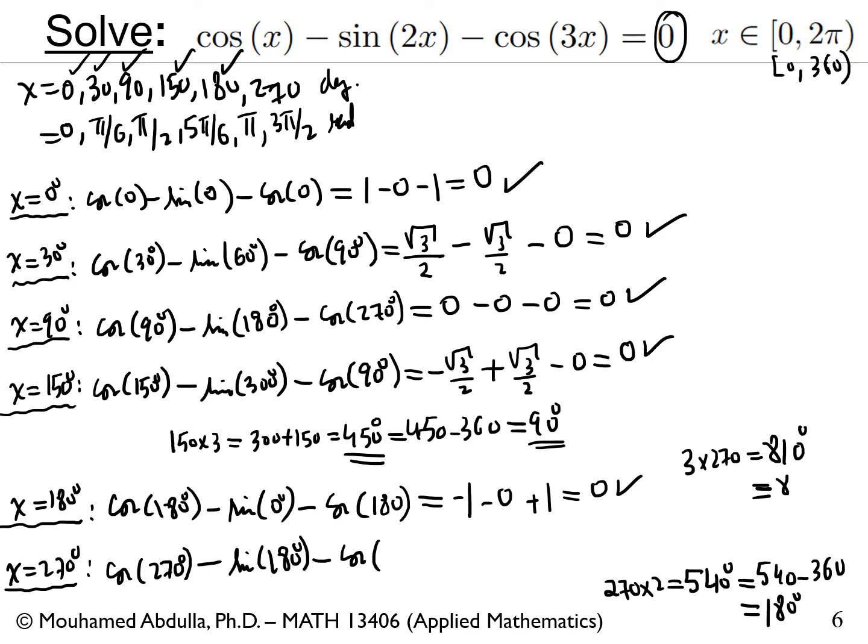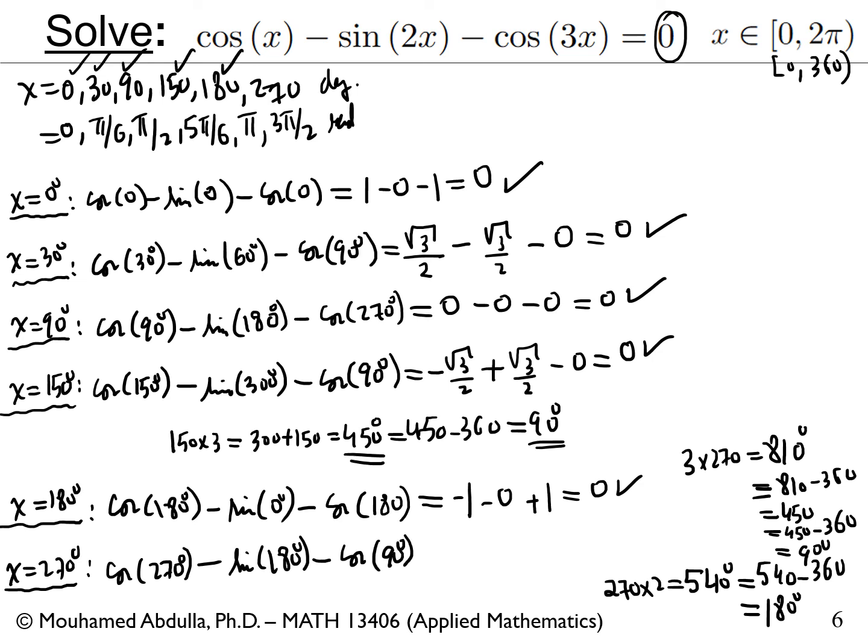So I could do 810 minus 360. Well, what does that give me? Well, this gives me 450. And then I could basically also do 450 minus another revolution, and that should give me 90 degrees. So instead of writing 810 degrees, I could also basically write it as 90 degrees.